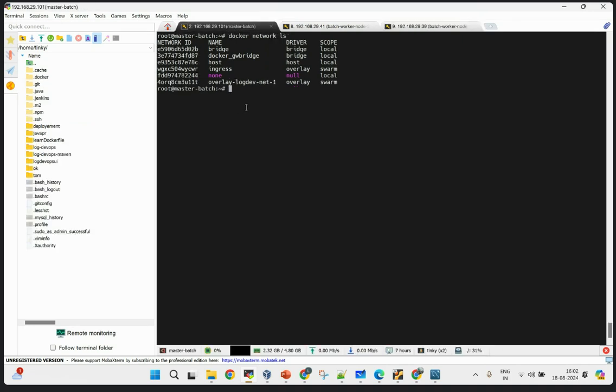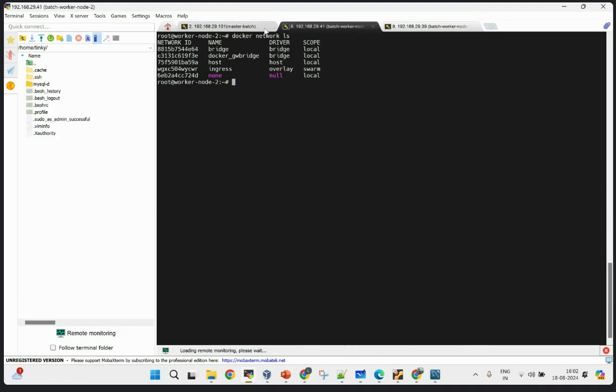While creating the service, under that service you are going to create some number of containers. So while creating only, that network will come here.